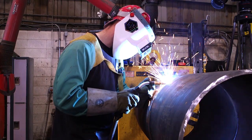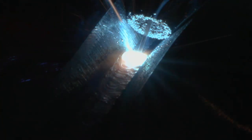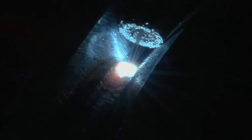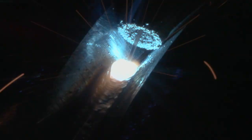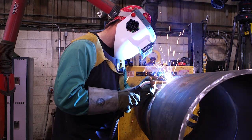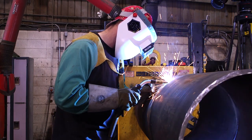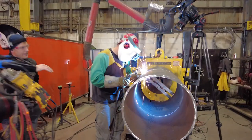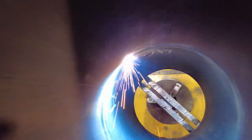It's really cool to see the root pass go in with this technique. In wider spots, Jay-Z will walk the cup and move the gun side-to-side. Right now he's in a tighter area, so he's concentrating all the energy on breaking down the gap — a little bit of a tighter fit-up — with very minimal side-to-side movement. When it gets a bit wider, you'll see him do a more dramatic side-to-side step.